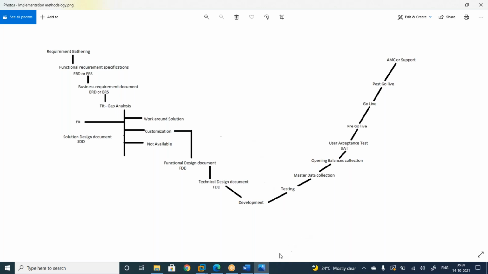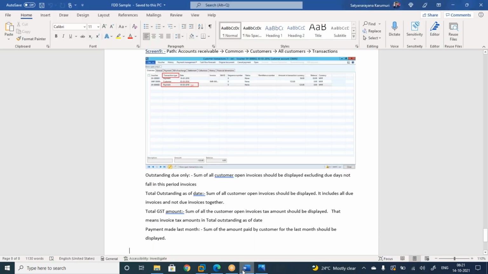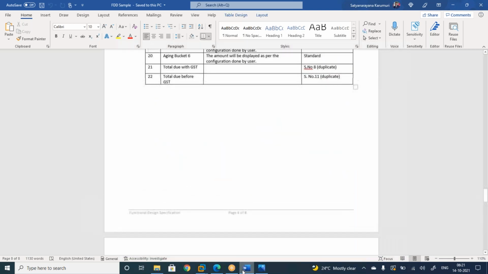And Satya, you brought one important point here. Can you please open that document once, if you don't mind, that FDD. So here, if I'm a business analyst or a functional consultant, I understand the requirement, I bring the screenshots, and I'm explaining the functionality which is out of the box, not out of the box, and test scenarios. I remember before, we were maintaining a requirement traceability matrix, right? A decade ago I was doing that, but I don't know how we are tracking it now.